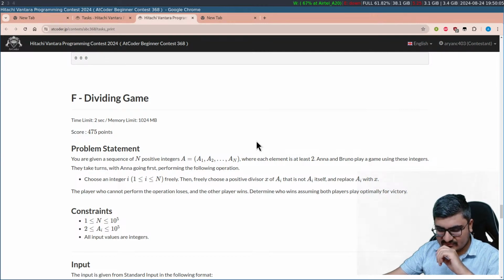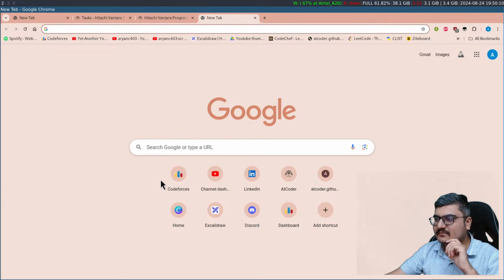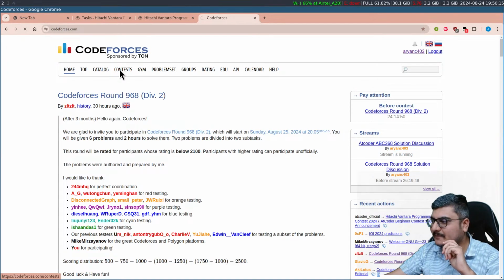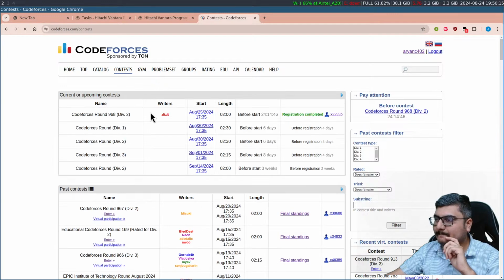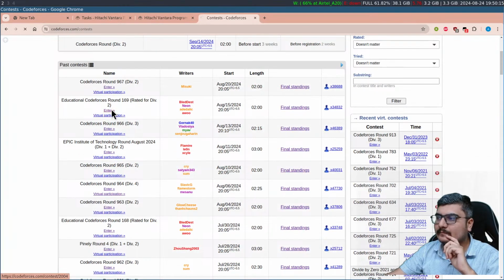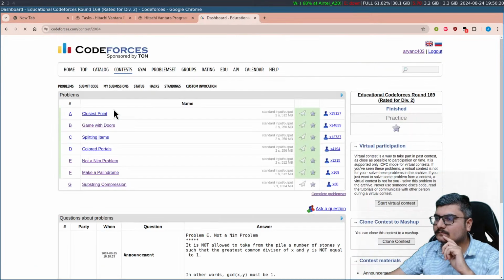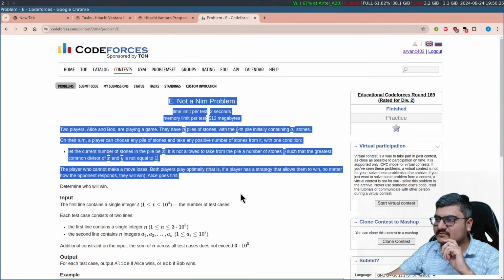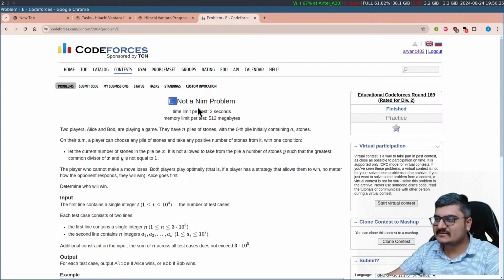So, it says it's a kind of a nim game, and I would say the solution is pretty much the same as one of the educational problems recently.